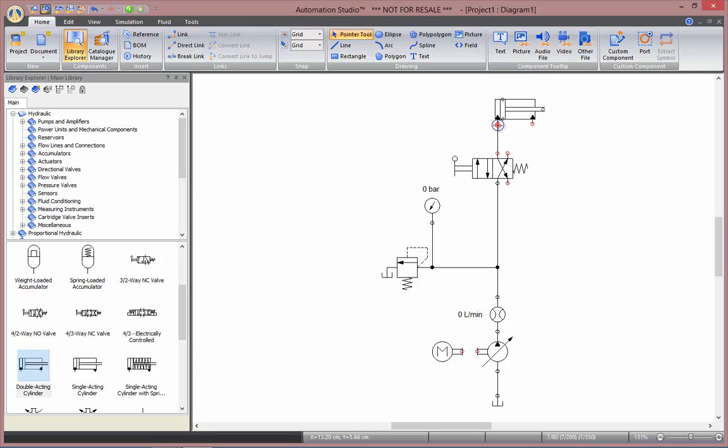So a couple of extra clicks to connect my components. And you can also click while drawing your line to change the direction of it. And here again, you can edit the layout afterwards.